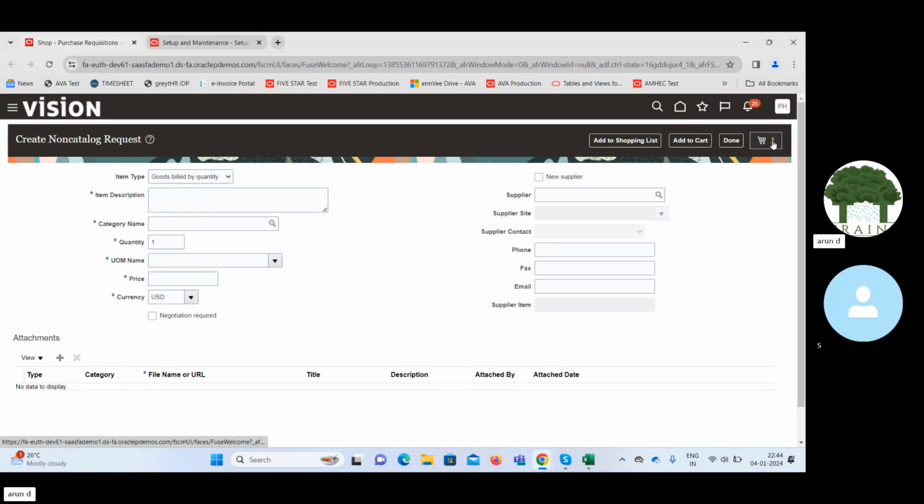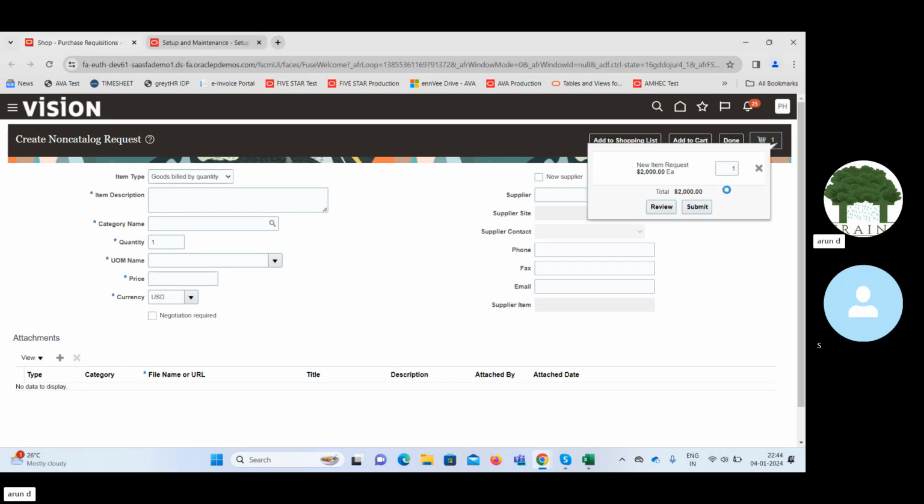Yeah, so this is added. Now this is a hyperlink, which will take us to reviewing the requisition information. If I know this is the one that I want to submit, I can simply say submit, which will create the requisition and submit it for approval.